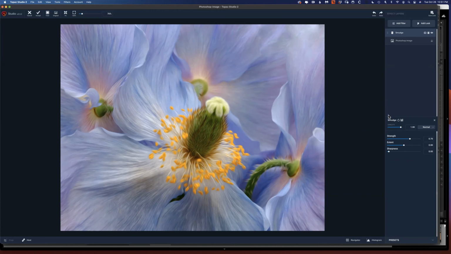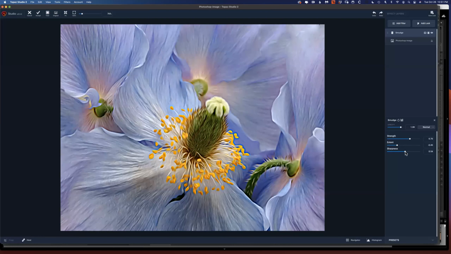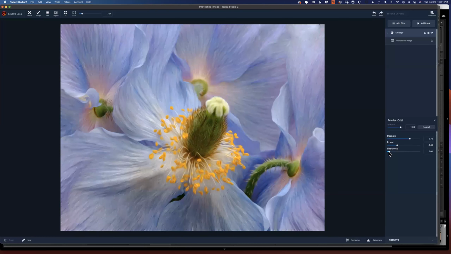In this panel on the right side, I certainly have some ability to change the strength of Smudge by this extent. And I can even sharpen what's going on so that it looks terrible, which is why I generally never use that. But if you want to, that's fine. Remember, this is your vision, and it should look like what you want it to look like, not what somebody else wants it to look like.